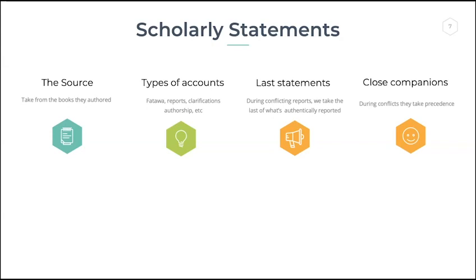Because they can have different ways of saying things. As we mentioned, it could be a fatwa. It could be a clarification of something in authorship, okay? Or it could even sometimes be a debate, or in the field of teaching. Sometimes it could just be doing a lesson and he's teaching, teaching and documenting.